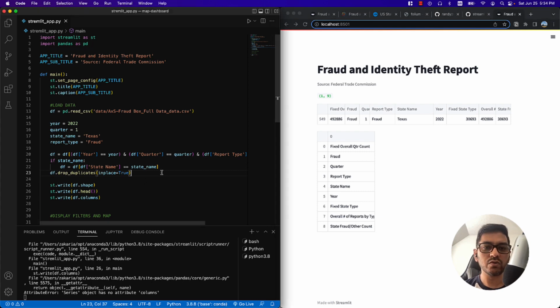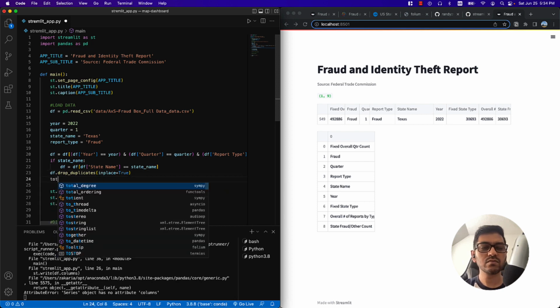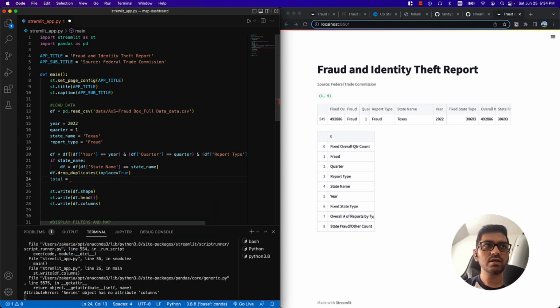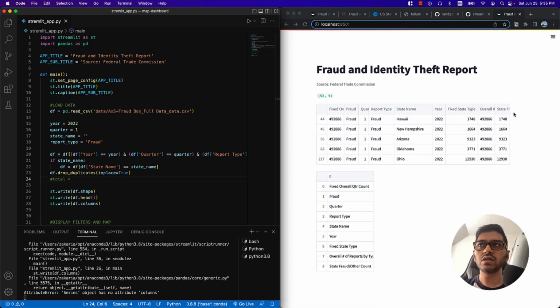So what we will say is total equal the sum of this column. The reason sum, because when there is no state selected, it will be the sum of all states.